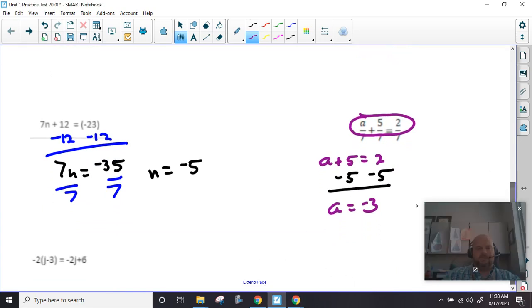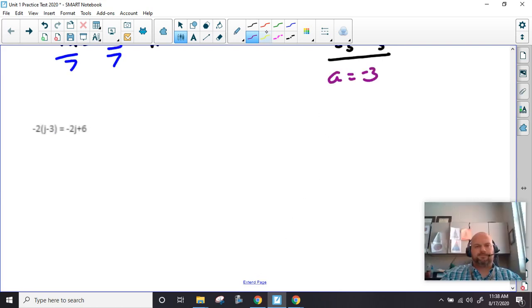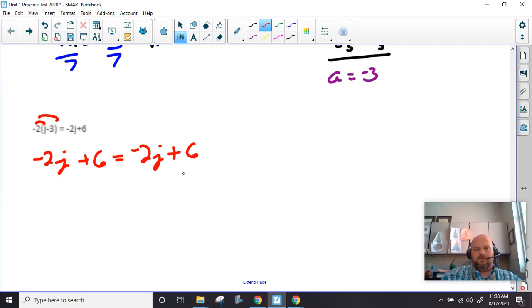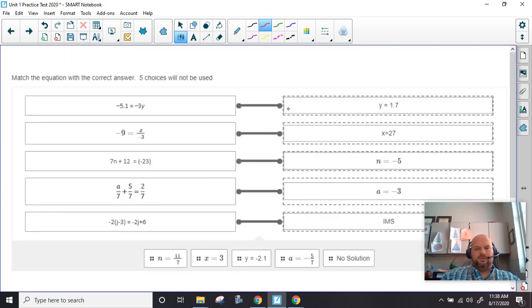All right, so scrolling down, here's our last one. Now, first thing you have to do is distribute. -2j plus 6 equals -2j plus 6. So hopefully, I know I've talked to some of y'all on the student help sessions. You've been writing down the notes and you've been working it out in your problems. Some people have their own notebooks and stuff. That's awesome. This one actually ends up being infinitely many solutions because remember, you can stop. That's the same thing on both sides. Okay. So this is actually how it should look when you get done.